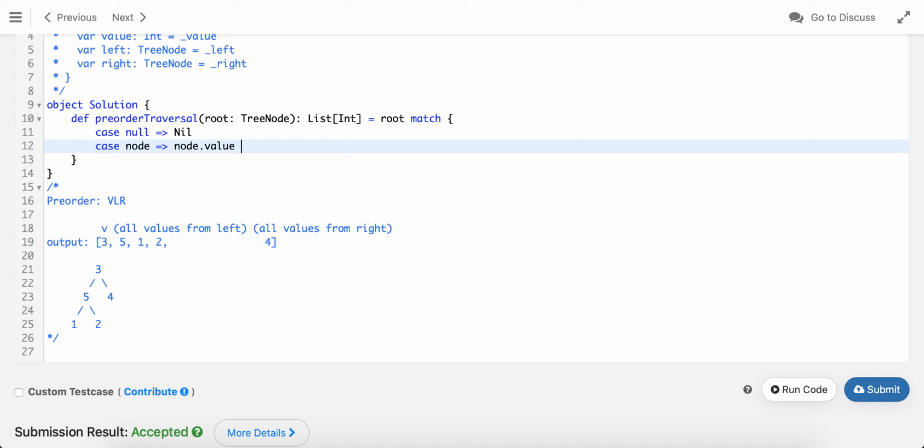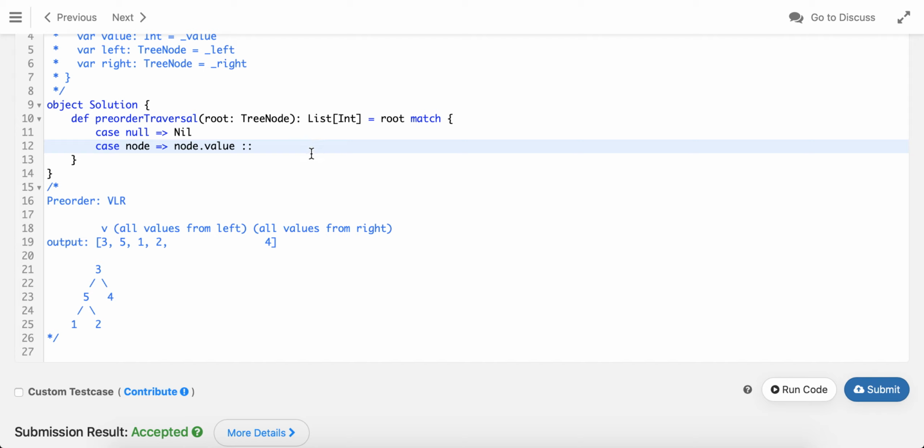Because we are going to make a list, we can use cons. Cons is right associative: we have a node, and we make a list on its right, and that list will add this node to it. So we say this is the value, and we need all values from left.